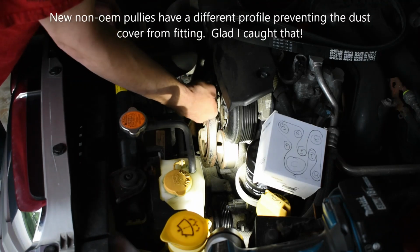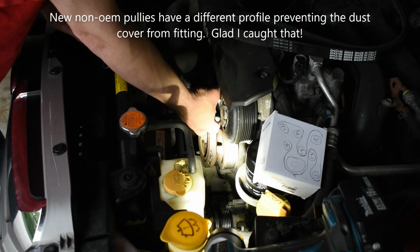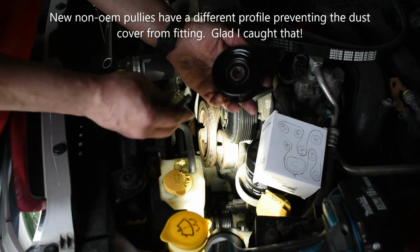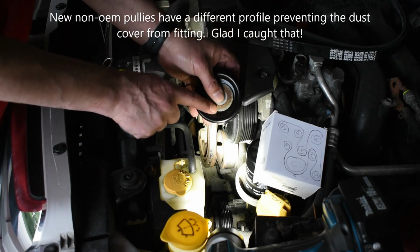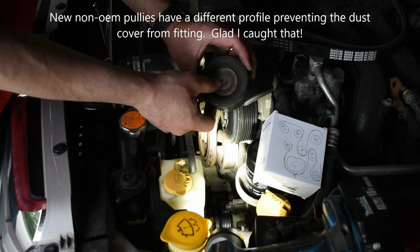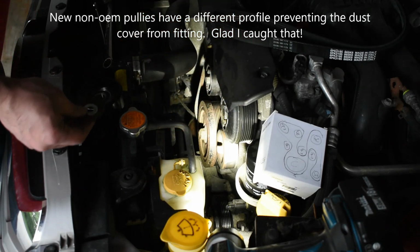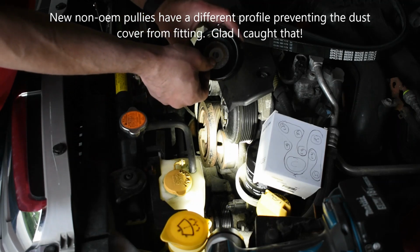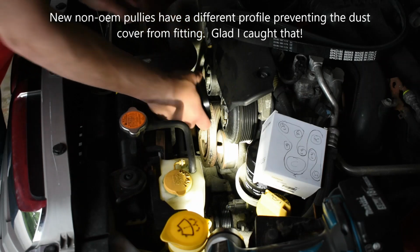Well, that won't work. The profile of the pulley's different. So here's a change. This washer does not fit this pulley. On this pulley, the washer fits inside and covers the bearing. This does not, it's too big. So we're just going to put it on without the washer. The washer just helps keep dirt out of here.